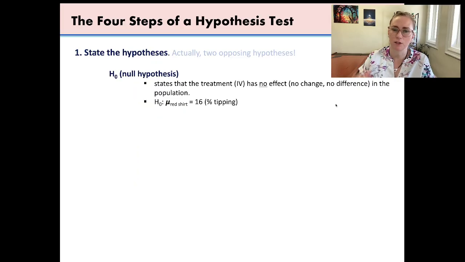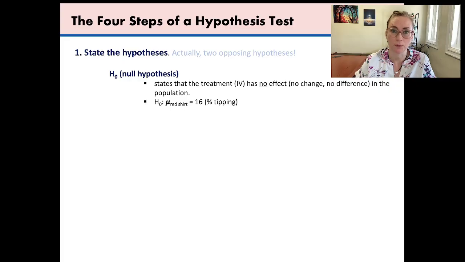Okay, so let's come back to these 4 steps of the hypothesis testing. The first is stating the hypothesis, and in fact what we're really doing is stating 2 opposing hypotheses. The first is the null hypothesis. This one states that no change happens, or that there is no difference. So for example, no, female basketball players are not significantly taller than the average woman. So the null hypothesis states there is no change or there is no difference.